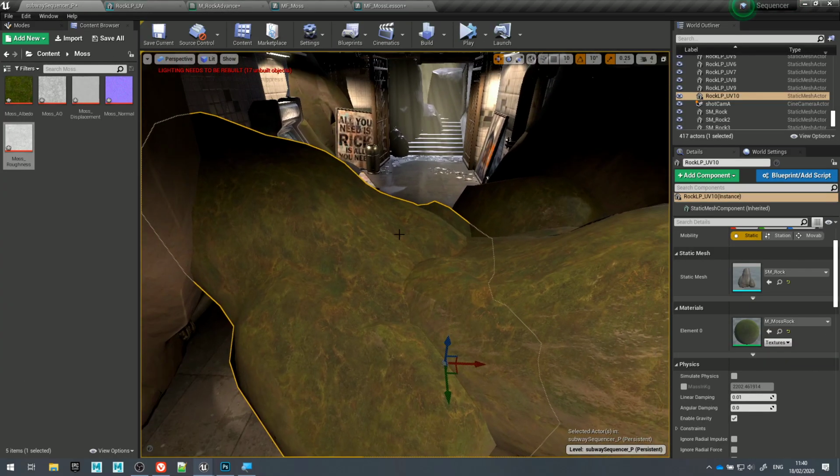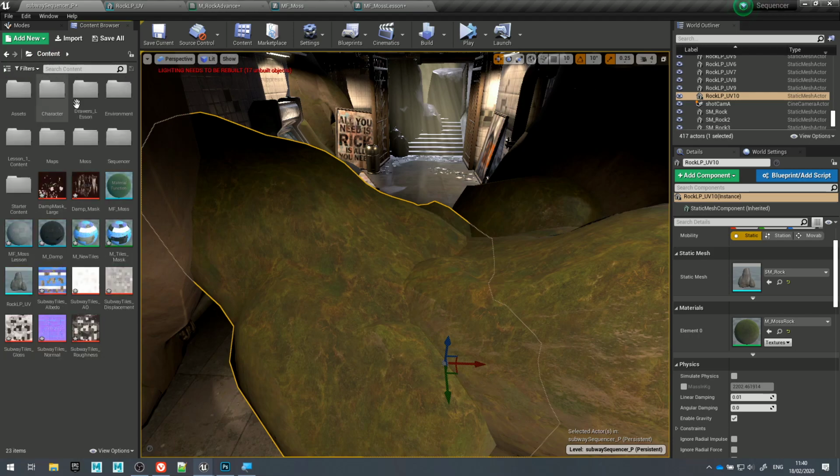However, to take this further and to create a truly modular thing that you can create and adjust on the fly without just using material attributes, bearing in mind that Rock Advanced then has its own version, which is Rock Moss of its material instance.